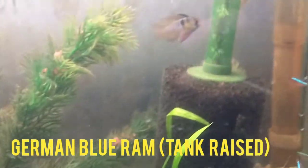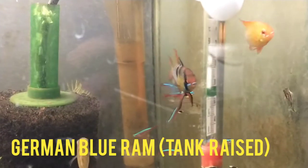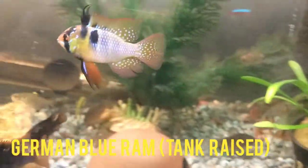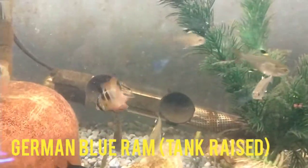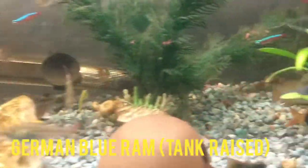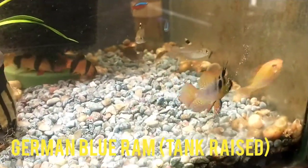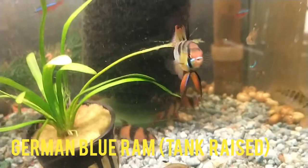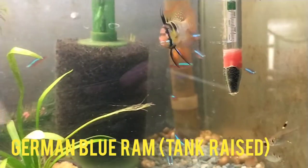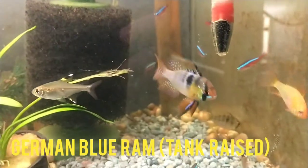At this moment he's very aggressive, but rams tend to be mostly non-contact aggression — you'll see a lot of chasing but not much physical nipping or damage to other fish. You may see stress but generally won't see physical damage, and it's often not fatal, especially if you really cram the rams into a tank. In this tank I have 10 rams in a 15-gallon, so the aggression is spread out and they can't really kill each other.